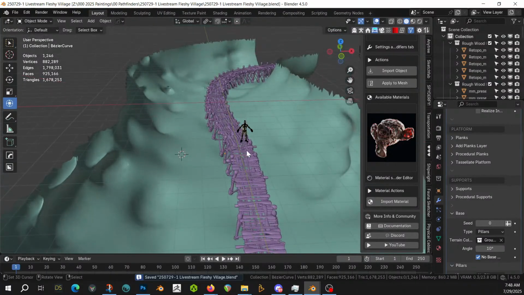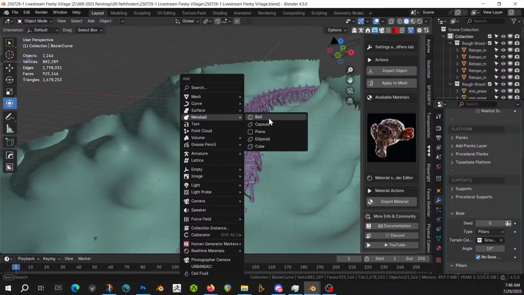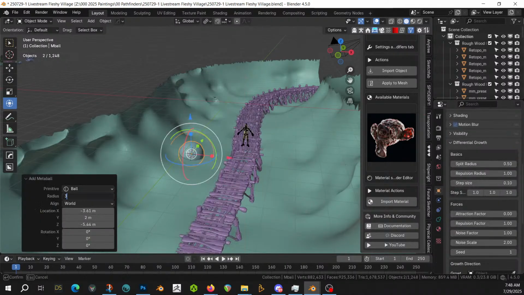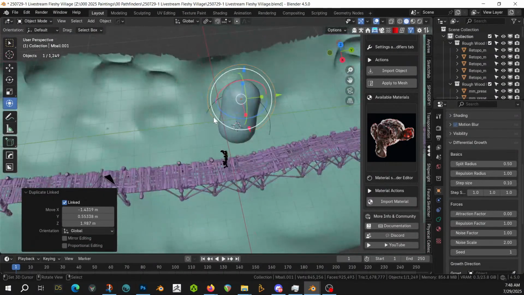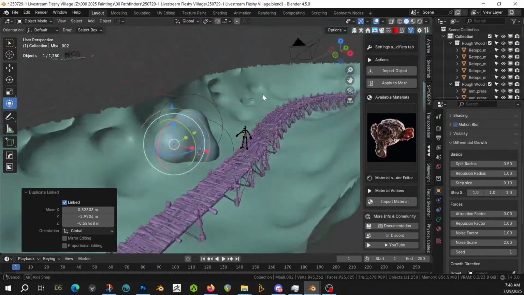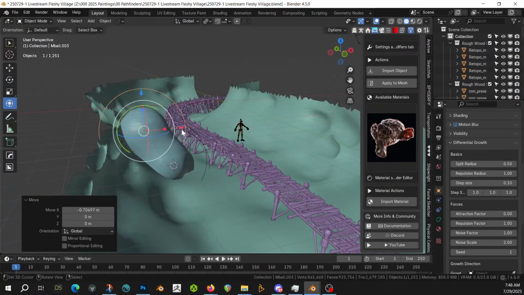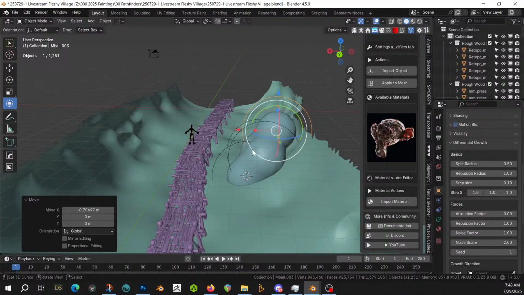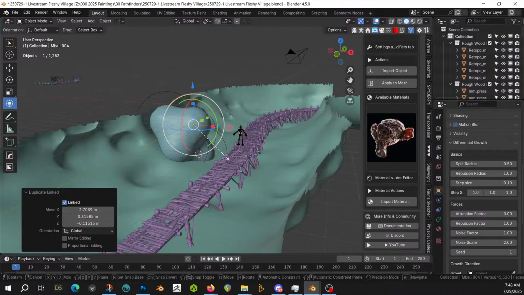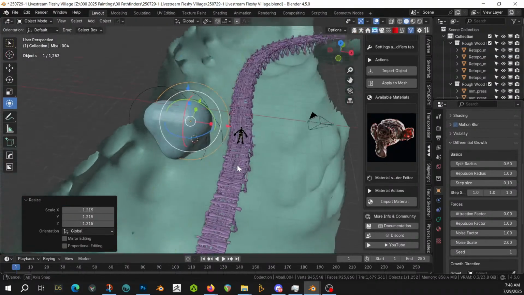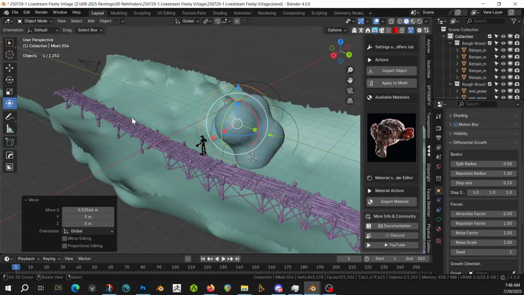I want to build a little hut thing here. I think we're going to use a metaball. Okay, I think that seems good.